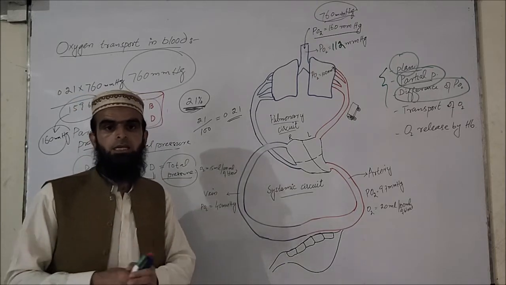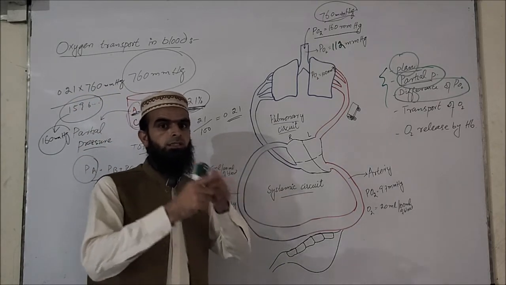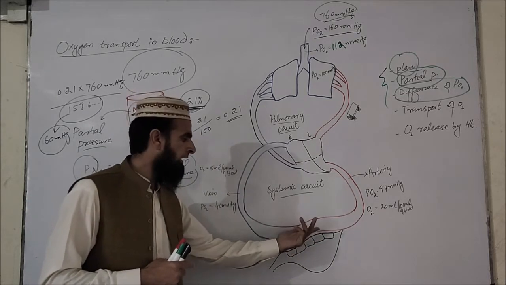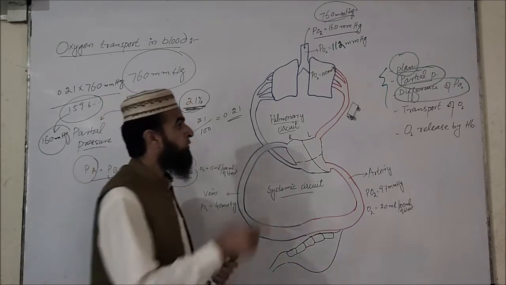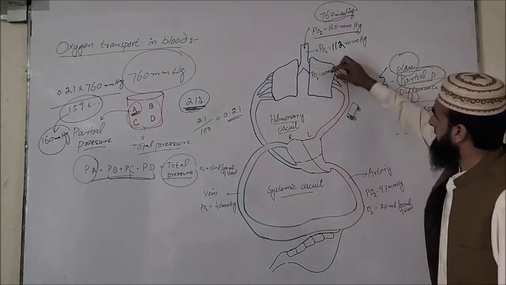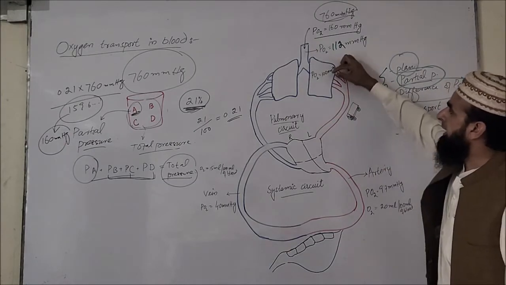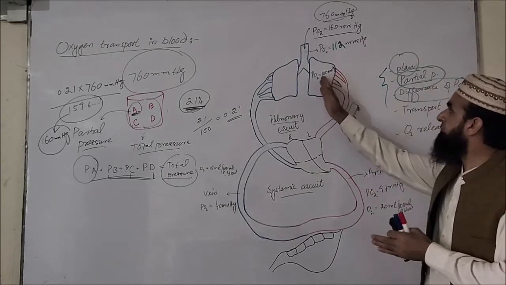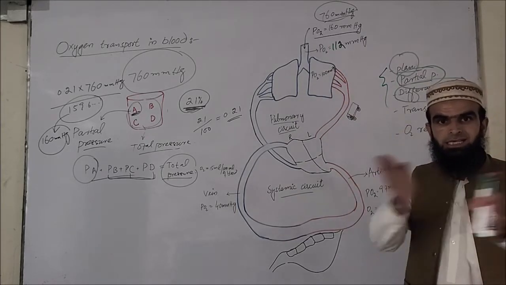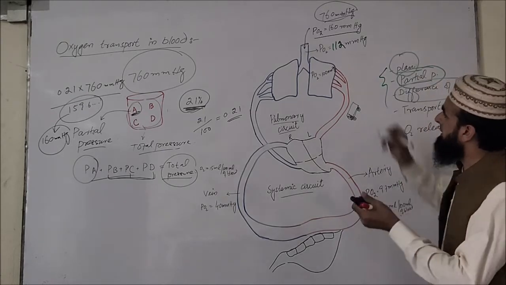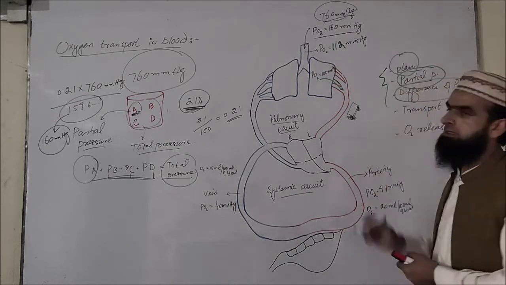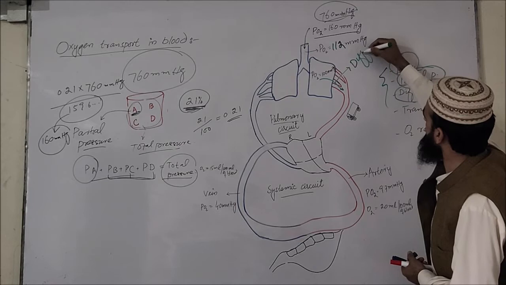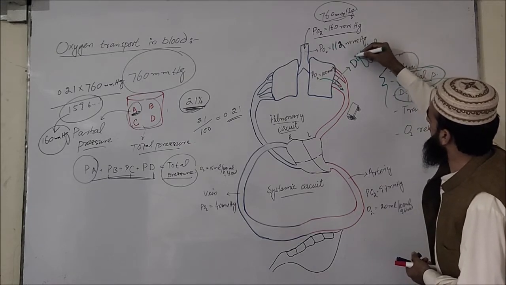So again there is a decrease. How does this decrease take place? There is a transport of oxygen, a phenomenon through which the oxygen is conveyed to different kinds of tissues. So what happens here? In the arterial blood, the partial pressure of oxygen is decreased. Why? We have discussed in the previous topics that the oxygen diffuses into the blood capillaries during exchange of gases. During exchange of gases, this oxygen is given to the blood by a special process called diffusion.